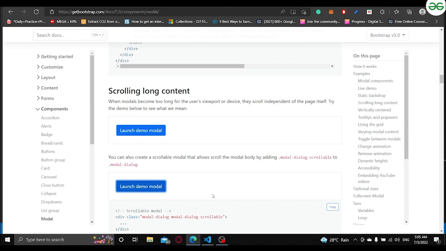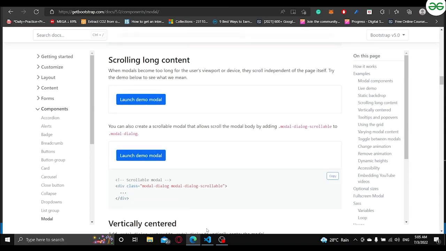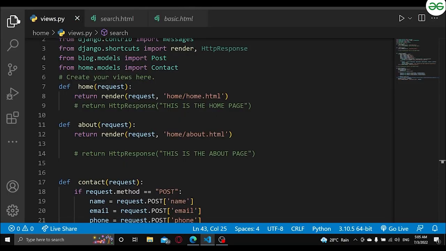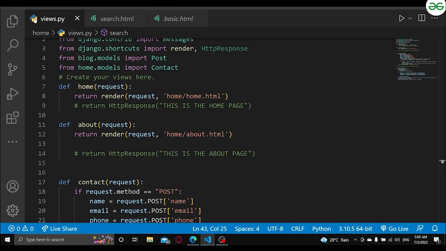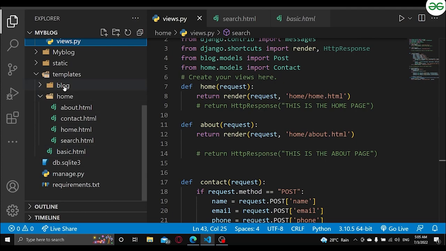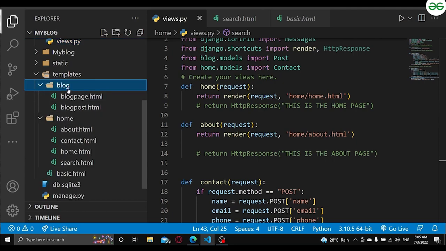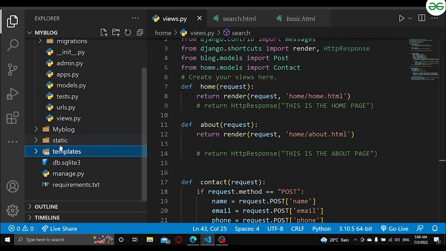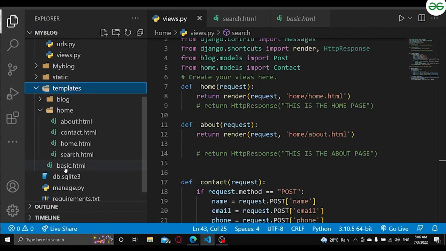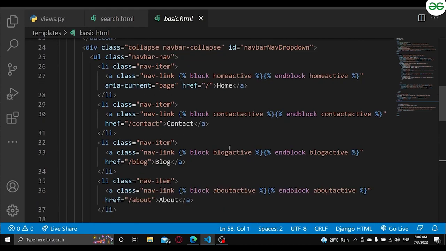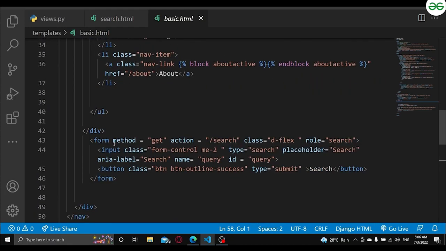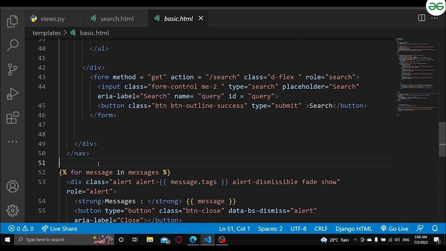We'll copy this code and we'll go to the basic blog templates. Inside templates, I'll go for basic.html. Okay, so let's do one thing after this search button here.